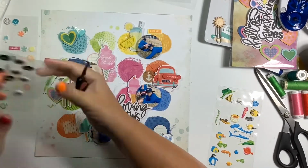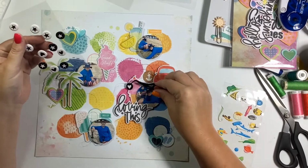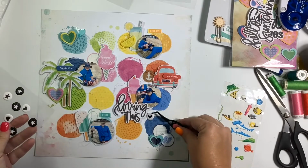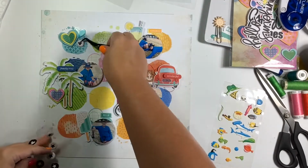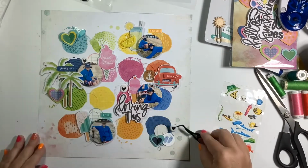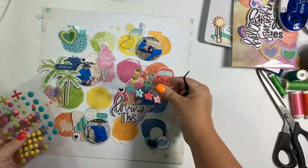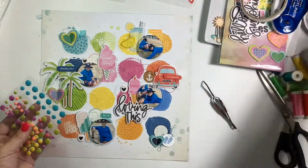because these are other puffy stickers that I feel like I've had forever. These ones here I know came from Freckled Fawn. I've had them. I love the circles. They had the hearts, so I went with it. I think that the white circles with the black hearts helps make that title pop, because at this point that was the only thing on my page that was black and white. So I felt that it helped tie in that title a bit more, and then it also helped tie in that circle shape, so it just worked.